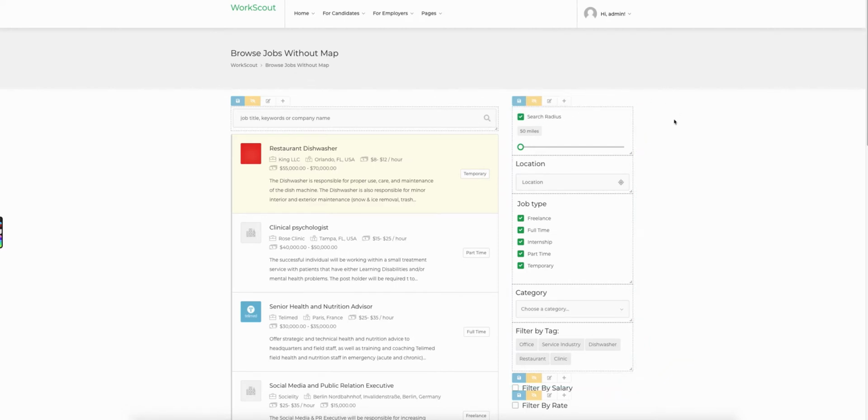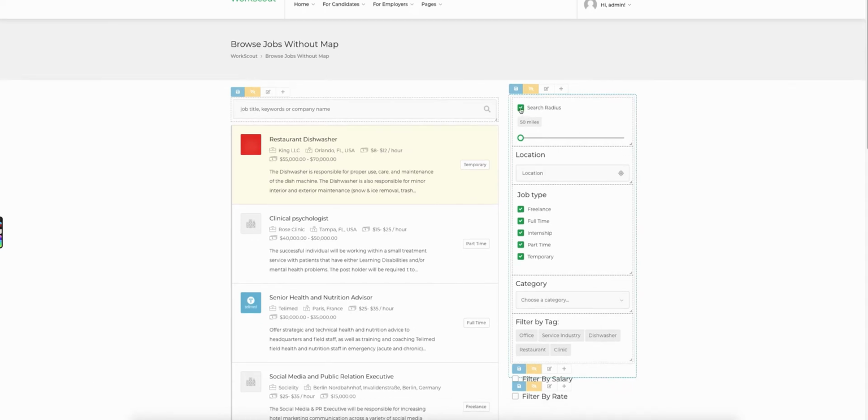As you can see here, this is a demo for the Work Scout theme. I've made numerous updates and changes and fixed a lot of issues with the beta versions that is now fixed and available in the actual stable version. Few new features that we've added is the dynamic checkbox features.